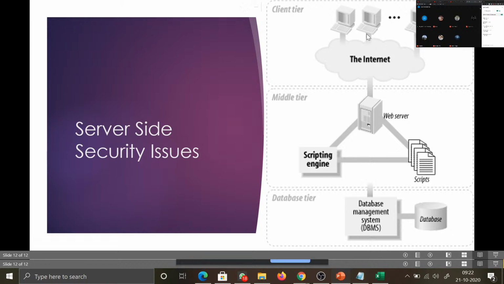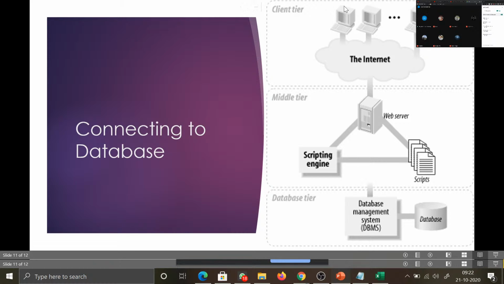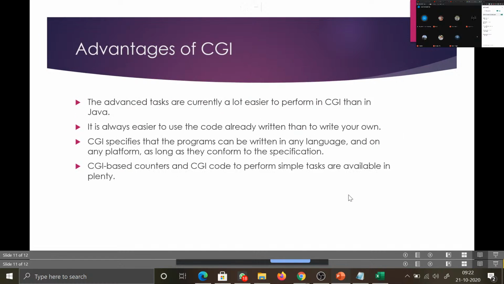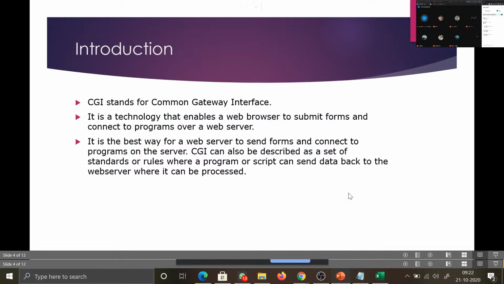Yeah. So this is called a three-tier architecture. You have the client, you have the middle tier, and you have the database. As I have previously told you, this is the front end, the place where the client interacts. This will be your backend server, or the web server, and then you have the database to store the data. This is called the three-tier architecture, right? I hope you know this already.